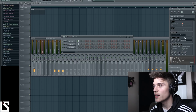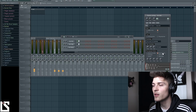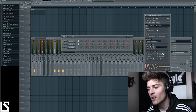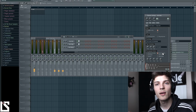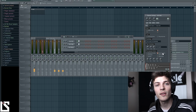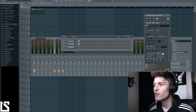And then you always want to check your polarity, which means flipping. If the frequency is going like this, we're going to flip it upside down. Basically what you're doing with this is you're flipping polarity back and forth to see which one sounds like the low end disappears. If the low end disappears, they're out of phase. You want them to be in phase with each other. So let's just flip it back and forth and listen to the low end.